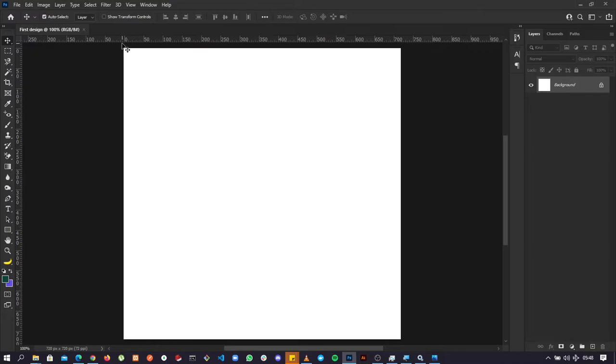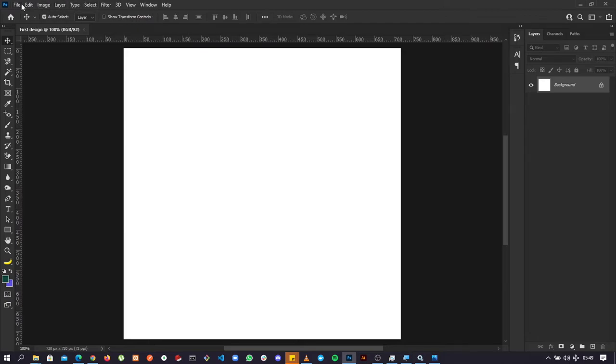Okay, so for those who are pretty new to Photoshop, this environment might be a little bit overwhelming, right? And your environment may actually look different from mine, depending on your settings in Photoshop and also your version of Photoshop. But that's no problem. I'm going to walk you through everything, right? So let's get ourselves familiar with the environment of Photoshop.